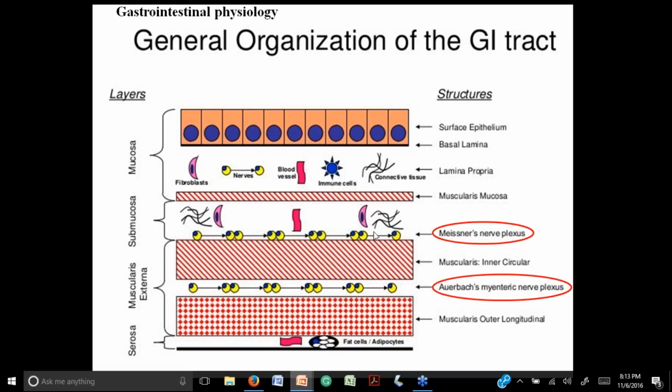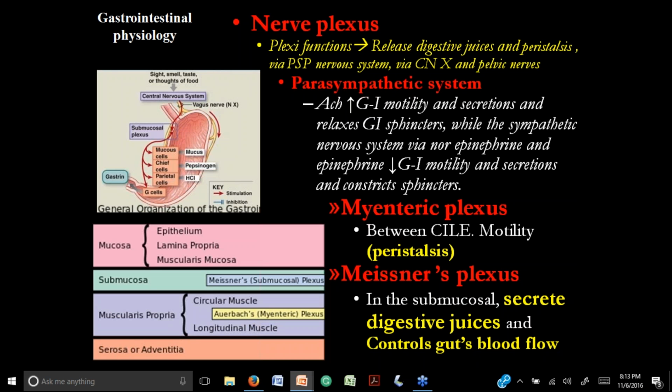The acetylcholine is going to play a very important role in the GI, in the functioning of secretion of hormones. And Auerbach myenteric nerve plexus, if you can see, these are in between the two layers of the smooth muscle. What this Auerbach myenteric nerve plexus does is to produce or make effective the peristalsis. Okay. All right. So let's keep going.